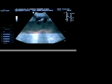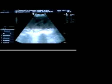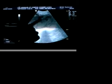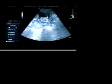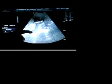Oh, look at that hand. Yeah, you can see that hand pretty good. You can see all the bones in the hand. Can't see the thumb in this picture, but let me move it forward a frame, we'll probably be able to see the thumb. You can see the start of the thumb down there. Oh, sweetheart. It's really okay to show us. Camera shot at 16 weeks. No kidding. A bent arm.